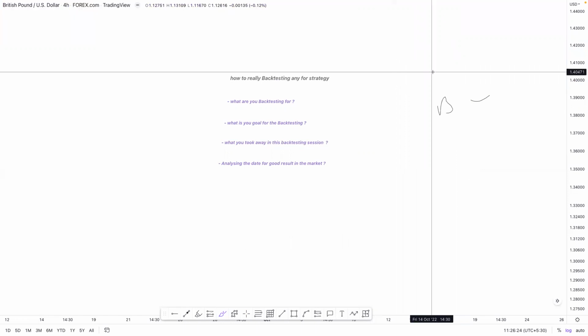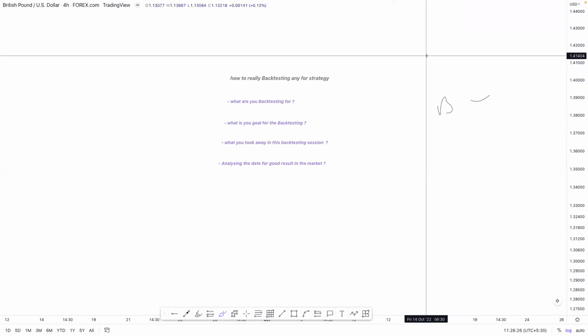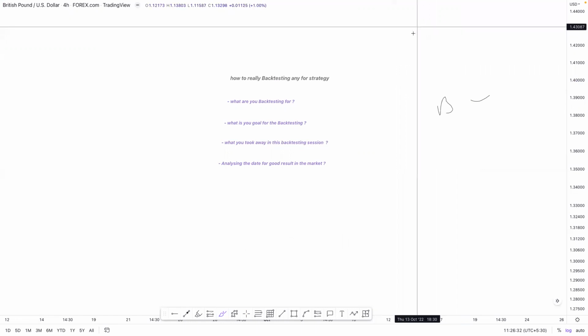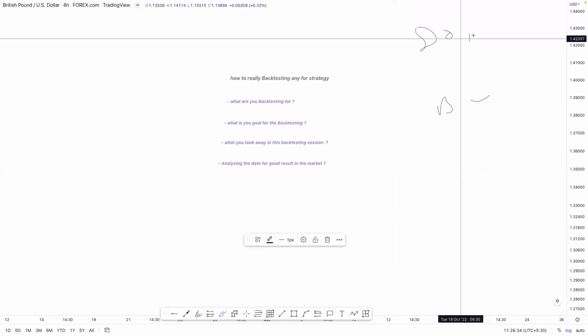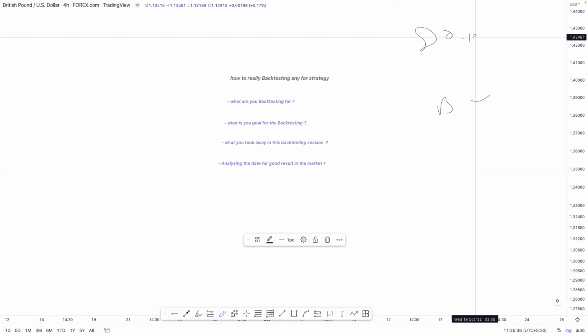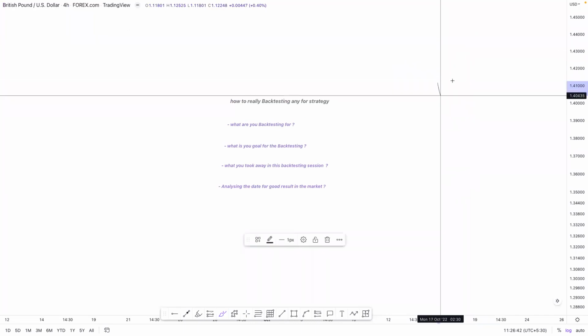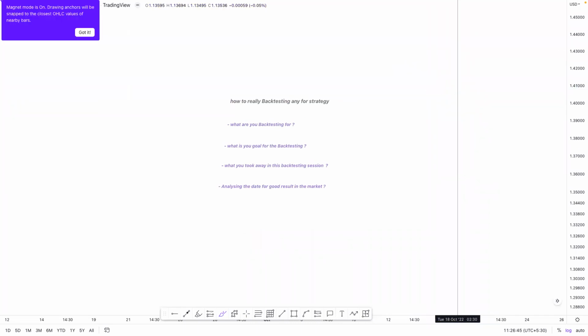I won't say that backtesting will give you the same result as the live market, but I can guarantee you that if you do backtesting with a particular result, you will have 80% the same way of seeing the market and doing the market, all that stuff. So that will be the same. Don't think that backtesting is a scam. Backtesting doesn't work that way.